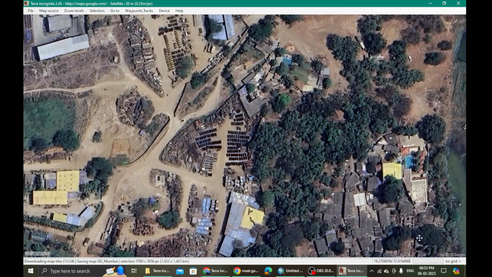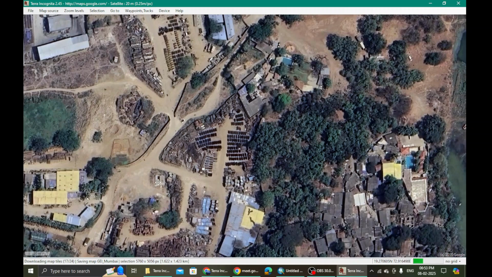And I save it. Once I save it, you will see a small gray bar come here, and slowly it will get filled with green color. Once this green color fully reaches here, that means all our tiles are ready to be downloaded. How many tiles do I see? There are around 24 tiles in each, and altogether there are, I don't know how many, but this area that I have selected is 1.622 kilometers by 1.423 kilometers, almost a square.